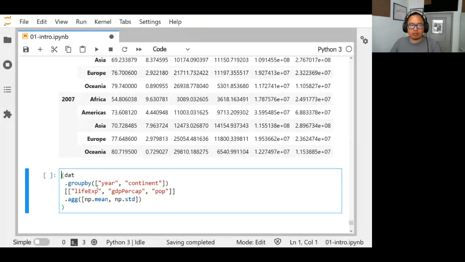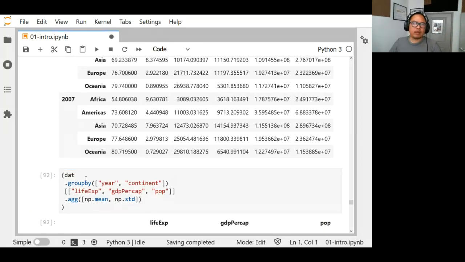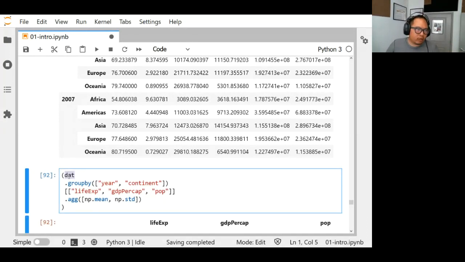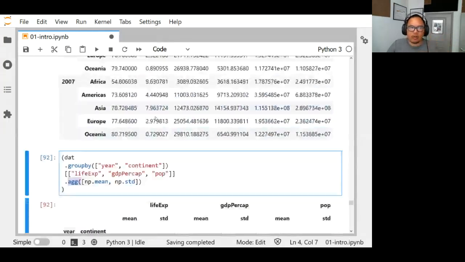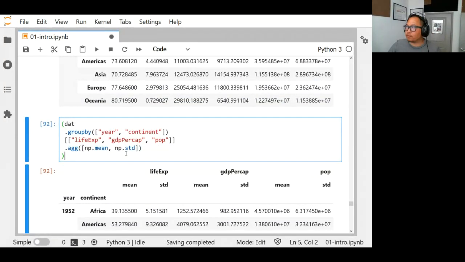You can do that because the round brackets treat it all as one piece of code, and you get the same thing. The benefit of this, and this is why people call it dot notation, is you can say, oh, what did I do? I took the data, I did some group by operation, selecting some columns, and then I'm running an aggregation function. It makes it much easier if you just look at the first word down each line than trying to parse across. And your results are going to be exactly the same.